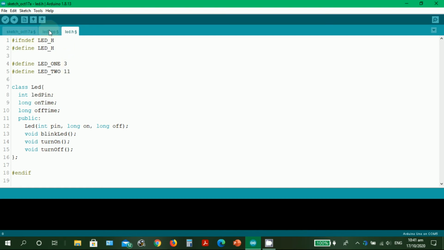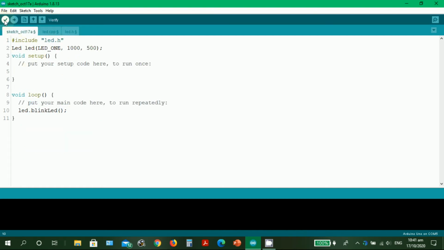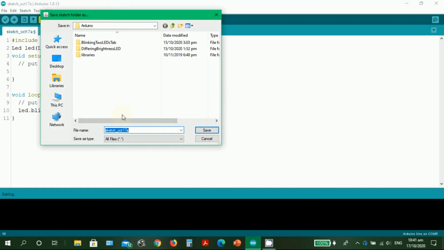Okay, as you can notice, we have only one, but we declared in our led.h two. Let's first verify if our Arduino sketch does not contain any errors. So let's verify. It will be automatically saved, so let's name this as blinking 2 LEDs OOP, just to describe that the code is written in object-oriented programming syntax.